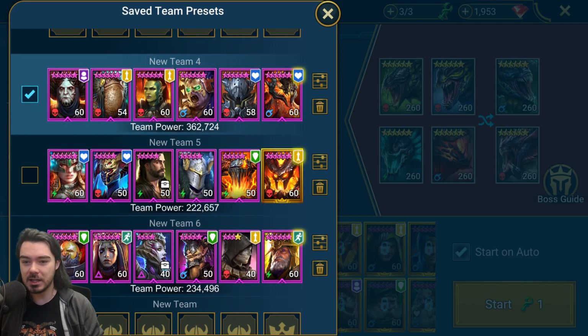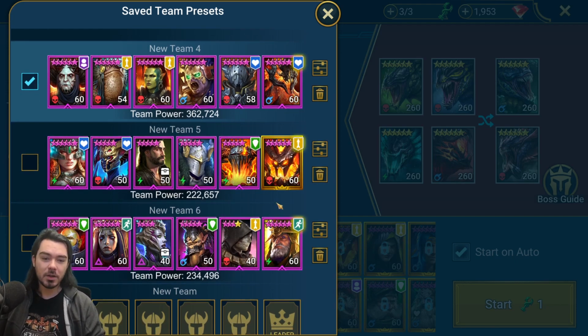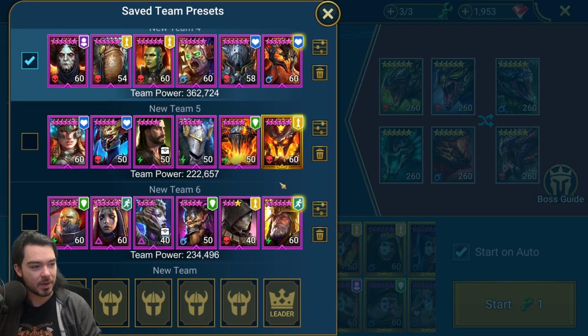We have AoE decreased defense from 2 champions. We have AoE decreased attack from another champion. They were very important. AoE block buffs. And then we have a ton of healing. Healing from Ugo, healing from Aox, healing from Rector Drath. Here are some alternative teams, and you'll see these are built in a very similar way.